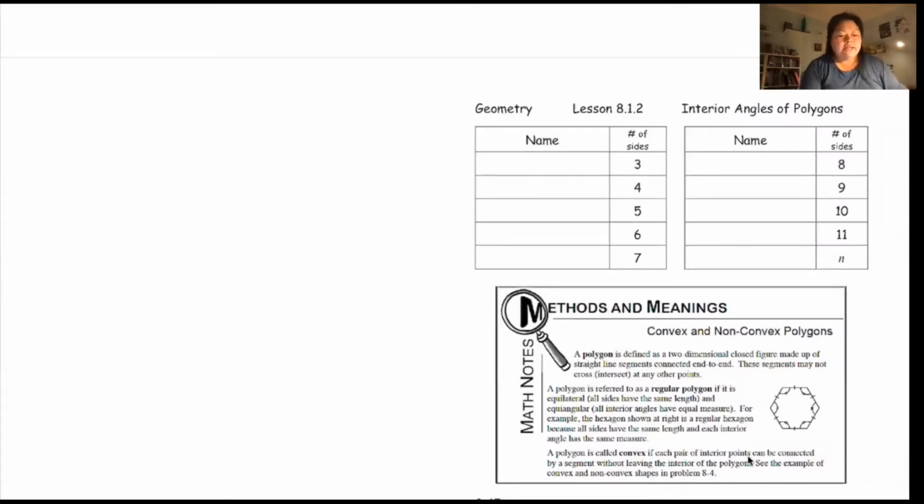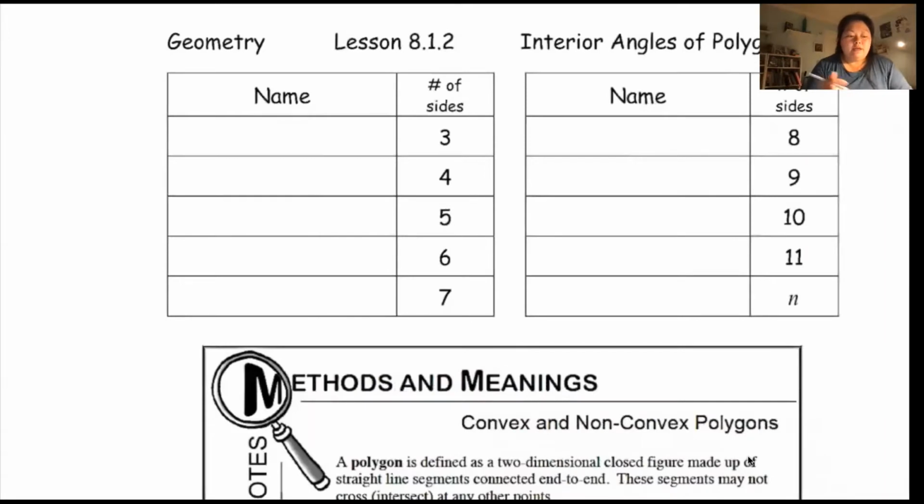Okay, today we are on lesson 8.1.2 and we're going to start by exploring the names of these polygons, right? So we're going to start by talking about how we call these polygons with the number of sides, and most of these you know already, so there should not be a lot that you have to spend time to memorize. So any three-sided shape, we call them triangles, right? And of course, there's specific ones. There's scalene, isosceles, right, obtuse, more details on the triangles. But in general, everybody with three sides are called triangles.